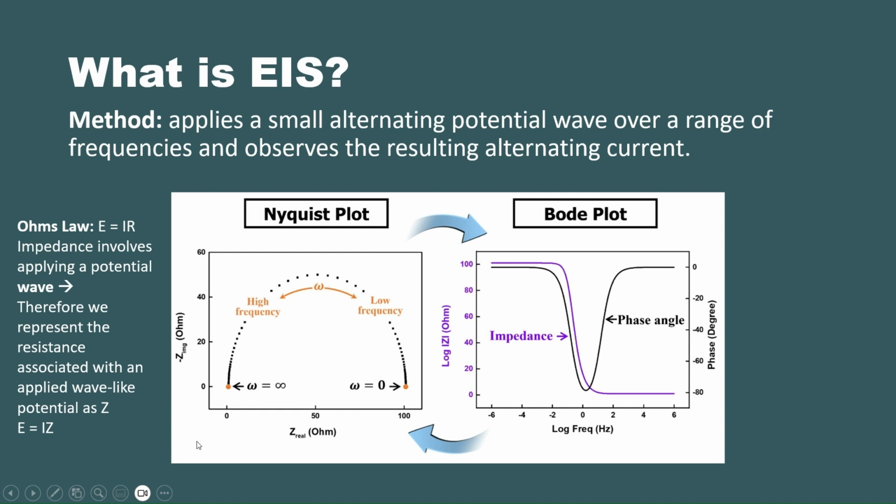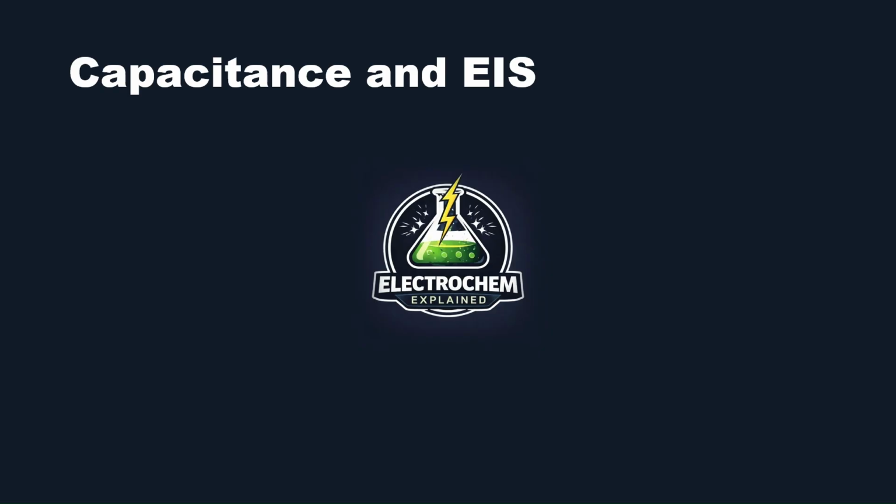How do we get to these Z impedance values? I'll go into more explanation in the video, but basically, because we have two sinusoidal waves and they are out of phase with each other, we need to have an imaginary component that accounts for the out of phase part. Again, I'll get into that a bit further on in the video. So let's move into the capacitance part of electrochemical impedance spectroscopy.